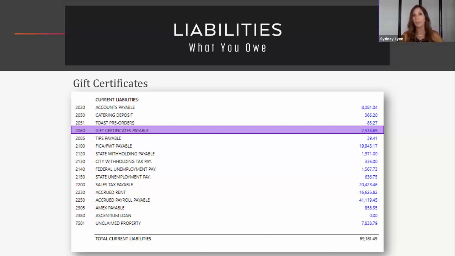Another area that we want to talk about is gift cards. So remember, at the time that you sell a gift card, this is actually not a sale. This actually lives on your balance sheet as something that is a liability that is owed at a future date. When the people come back to redeem those gift cards is when that liability will decrease on your balance sheet.